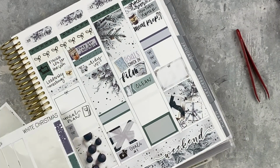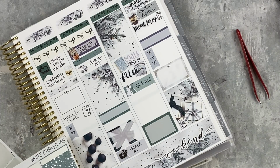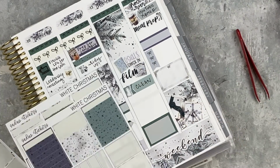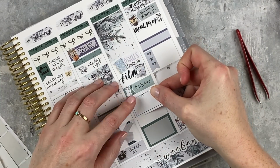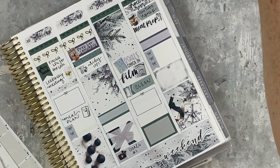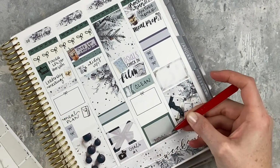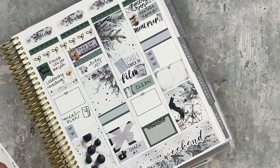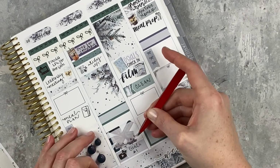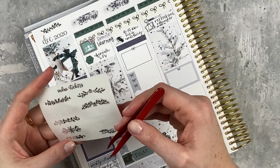And then that's for my workout, which is going to be some yoga because I need some zen in my life, and Yoga with Adrienne always comes out with good workout suggestions on Sunday mornings. There's that half box I was talking about. And then I picked up this little sheet of flourishes, and I'm going to add them to some half boxes that don't have any foil on them. And I think it's going to give them just a little something extra. And I think it'll make it look a little bit more finished, like the spread itself. And it'll look so pretty.